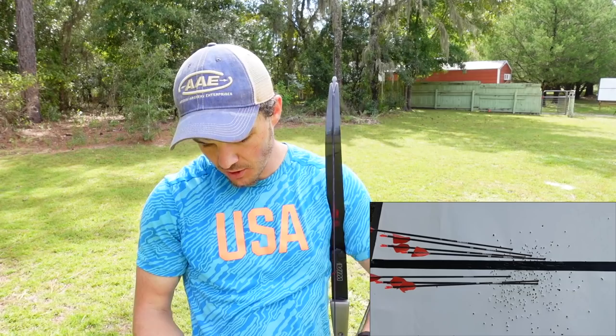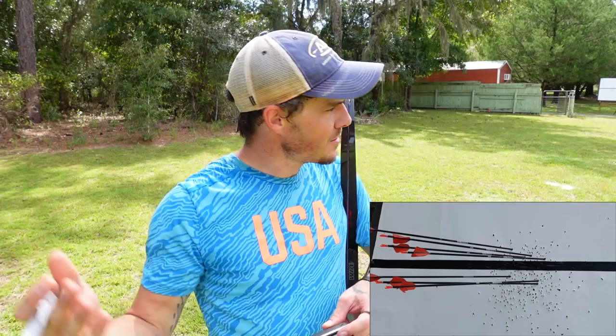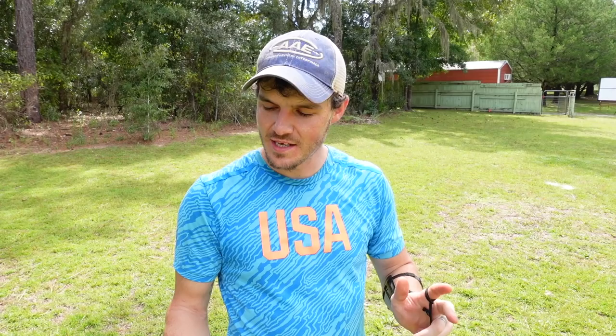I need to shoot a whole lot more before I can really say that's not good enough, because I still don't know what I'm capable of. It's 30 meters, it's not 50 meters, but the vertical group variance looks to be about that much at 30. So the gaps are slightly opening up as I go down, and I do still struggle, even though the crawl is about halfway down the tab face, to keep that from bumping up too high. It's just one of those things I need to integrate into my shot routine, to make sure I look there twice before I set the crawl, and then afterwards before I move the tab plate, just to make sure it's in the right place.